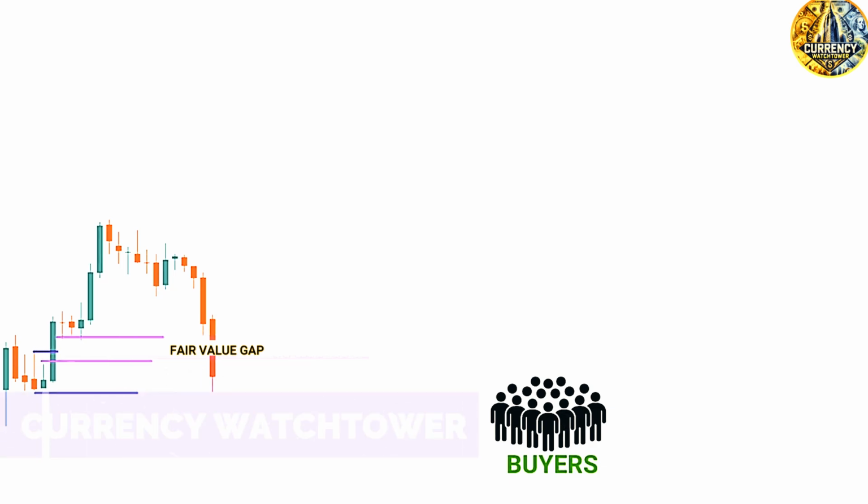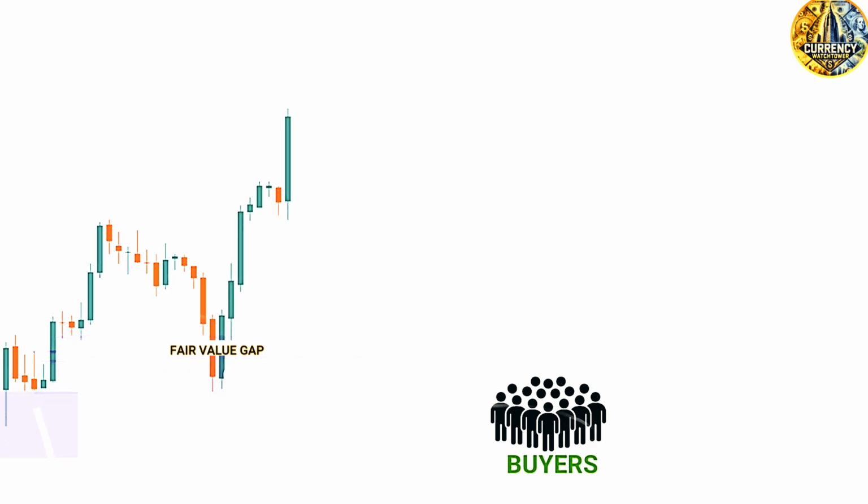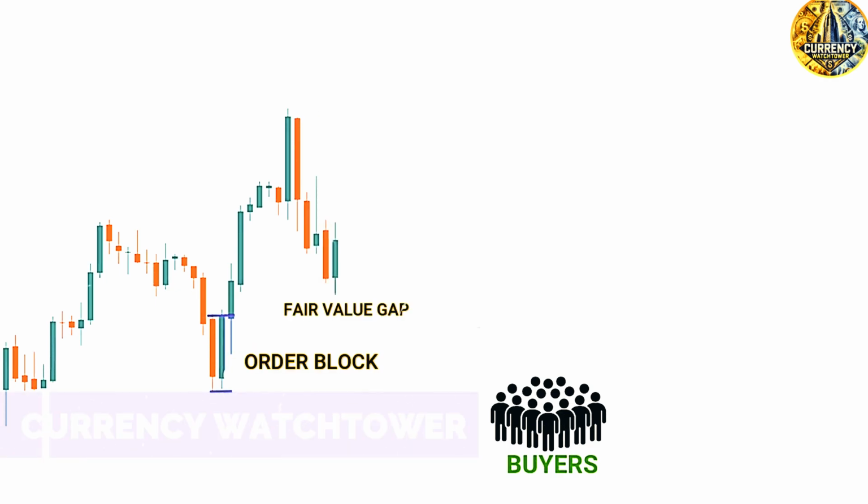Now see, the price pulls back here again. There is an order block here, and just near it, there is also a fair value gap. So, when the price pulls back, it reverses after filling this fair value gap and moves upward.